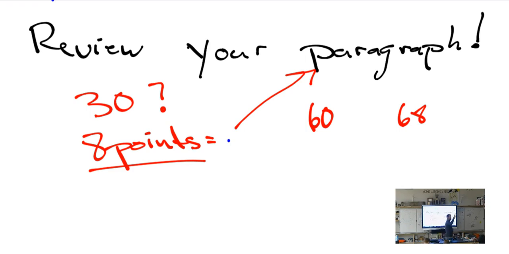Then the second sentence had something to do with the solute and solvent being attracted to each other, or something like that, correct? Does this seem familiar to those that were in attendance that day? I'm getting a yes from the smart kids in the front, so at least they were paying attention. That doesn't mean there's dumb kids in the back, by the way. You're smart too. All right, the third sentence, or the second part, really, is that the solvent makes room for the solute, or something like that.